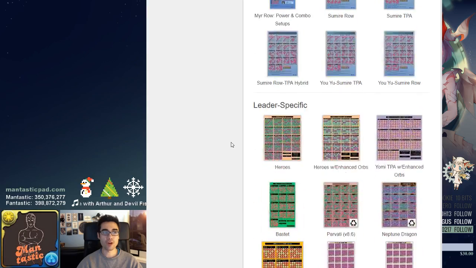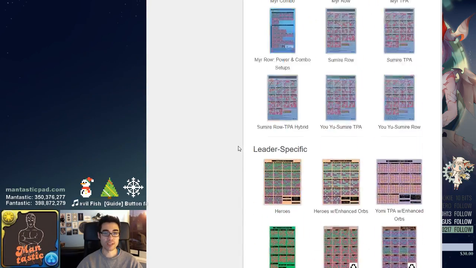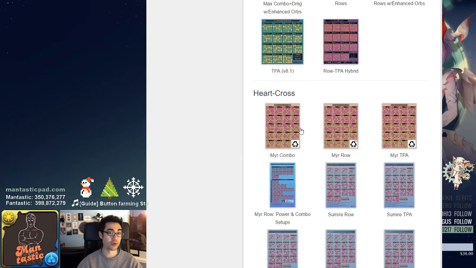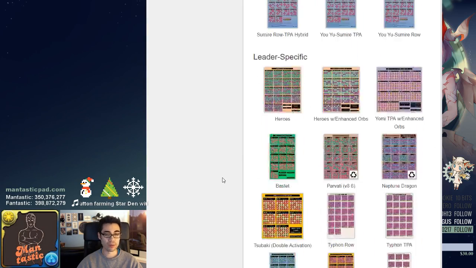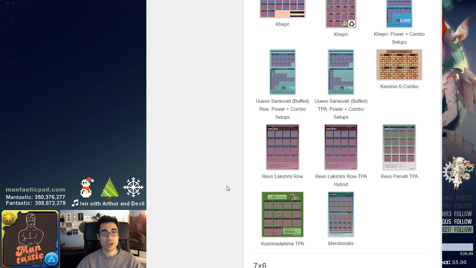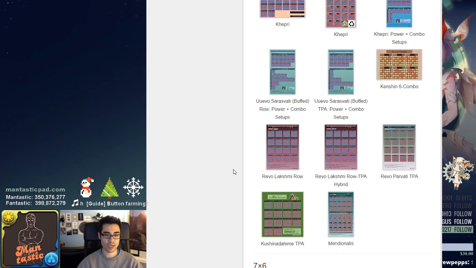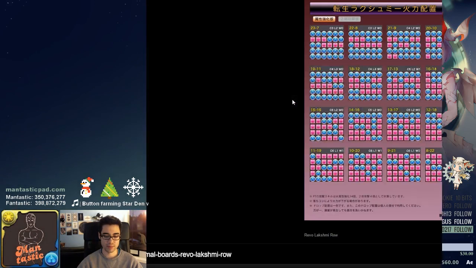And you can find all the different teams that you were looking for, along with the types of playstyles. So you could find, say, Miru with rows, TPA, combos. You could find the reincarnated Lakshmi here. You could find basically all the different teams that you play, and you can find them here. So let's say I was looking at the Lakshmi optimal board here.